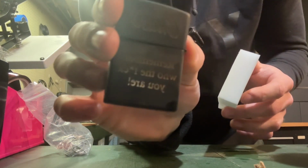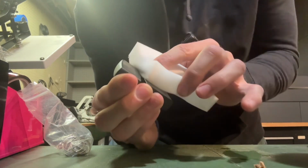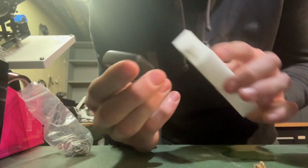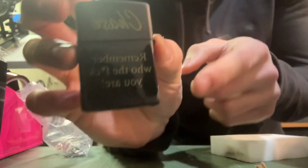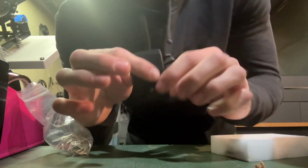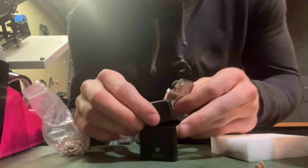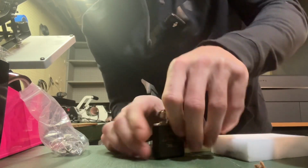It gets all the stuff off of there, and you don't have to run it under water, which can rust and everything. Gives it a nice shine. Boom. There we go. Once it dries, it's going to look very nice. Looks good already. And then we're just going to take this and put our Zippo lighter in it, just like we took it out. Boom, bada, bing. That's how you do your Zippo.